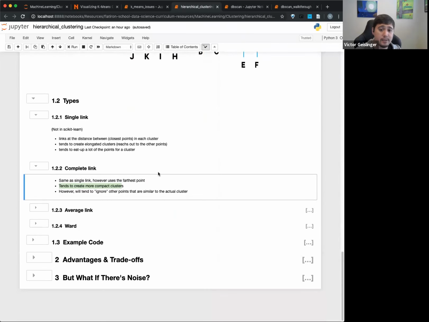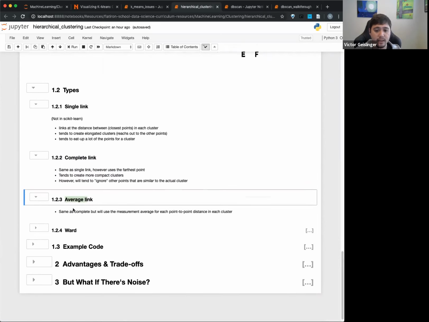So we tried the closest point, the furthest point, or farthest point. What would be the next one? Pretty obviously, average link. Average link basically says, all right, do the same thing as complete, but we'll measure the average for each point to point. So you can imagine measuring every point to the cluster and taking whatever the average distance is, and whatever the smallest average is, those are the 2 groups that we combine together. Okay. There's some issues with this one. I think this would work relatively well, but you have to measure every single point with each other. So that can cause an issue.